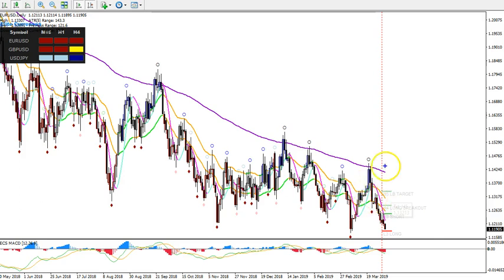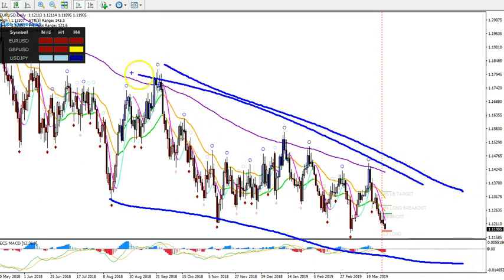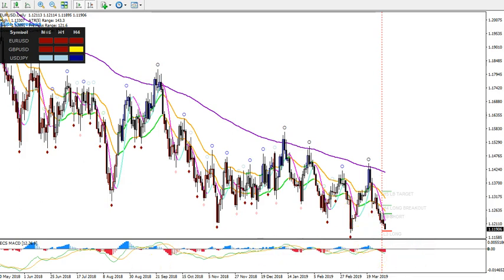Otherwise, it's a tricky environment for the longs at this moment, as price is just moving lower and lower and not really reacting to these support levels that I expected at least. The overall pattern is still a falling wedge though, so we've got to be careful trading it in both ways at this moment, I think, with the Euro dollar. And the pair is not an easy pair and not an easy situation at this point.